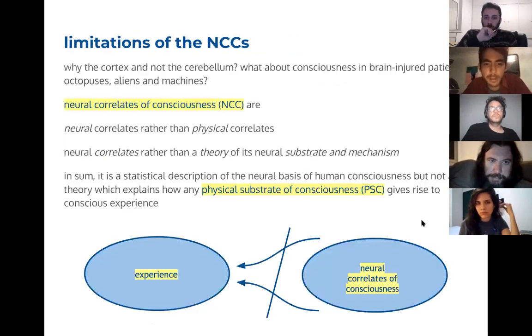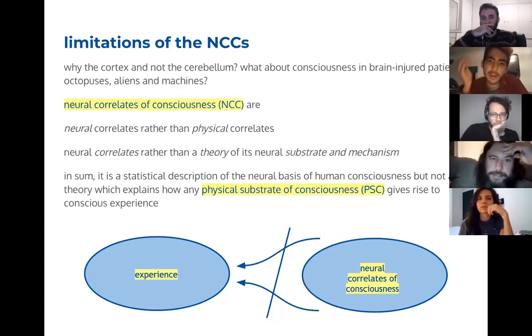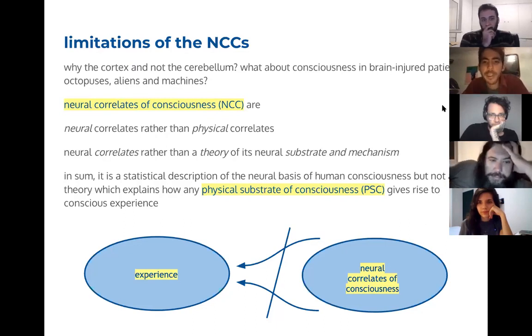Yeah. So, of course, this paradigm has its limitations. It's a really empirical, data-driven approach, so you're always dealing with neural correlates, right? But you could also always ask, could consciousness exist in other kinds of substrates? So you always have the question about machines and aliens and things that don't necessarily have neurons at all.